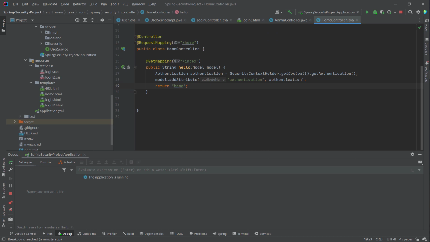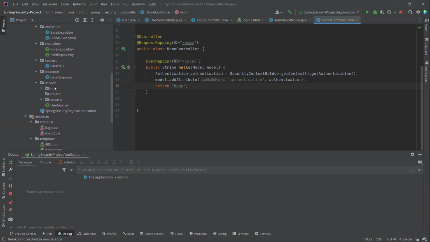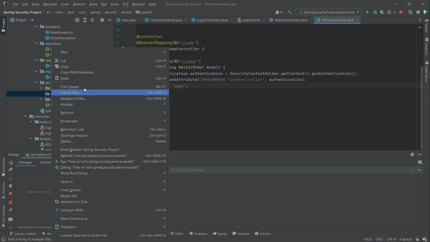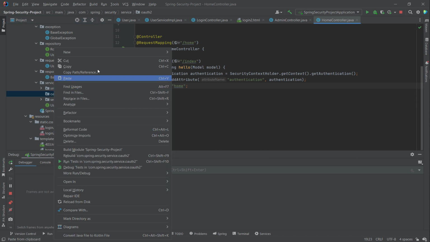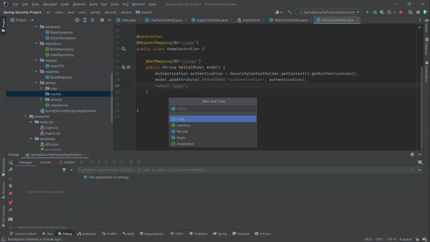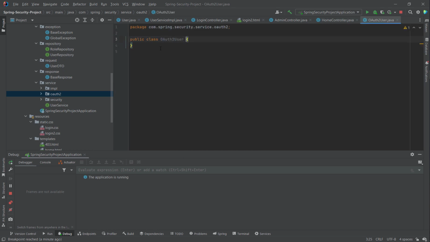So now we will first create a new Java class, open authentication user, because you can see Facebook, GitHub, and Google are all open authentication.